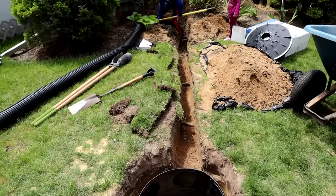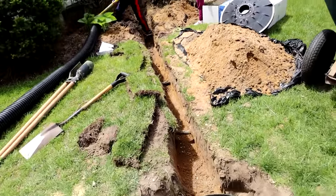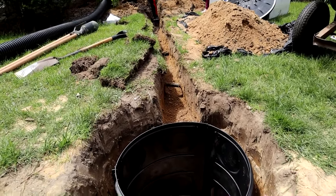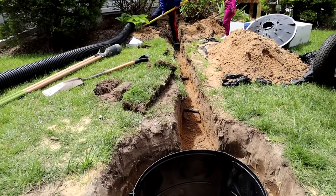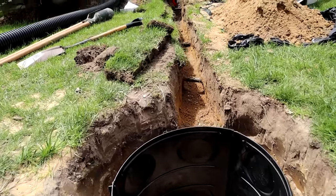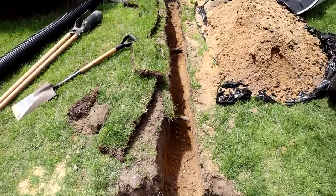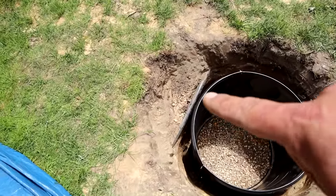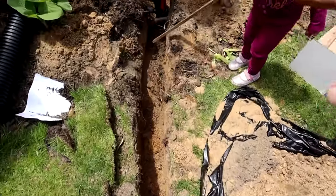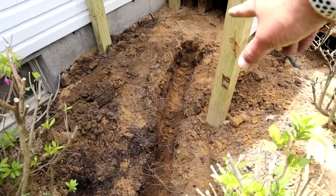Got the trench dug up to the drain location — putting my kids to work, cheap labor. Find any way you can to get this job done. The drain up there obviously has to be higher than the inlet into the drywall because this is all gravity fed. You can see I got a slight taper on the trench. As I mentioned earlier, there's all those sprinkler lines I was worried about — we have our first one here that we moved the drywall over for, got another one here, another one right down there, there's another one right here. And then over here is going to be where the drain is.